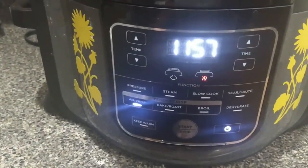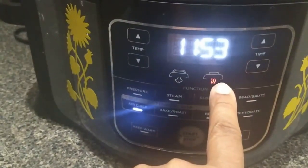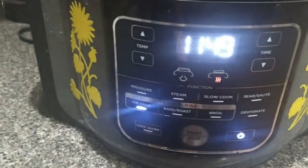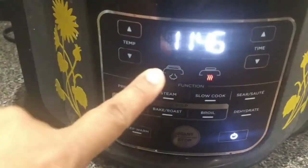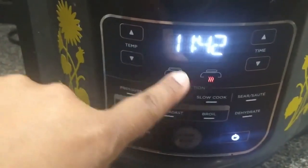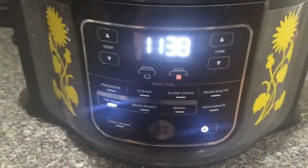Okay, it's on air crisp. And if you notice when it's on air crisp, you'll see the light on the right side lit up with the little waves. If I was pressure cooking the pork chops, then you would see this function right here — it looks like steam and pressure coming out of it. All right, stay tuned for the results.